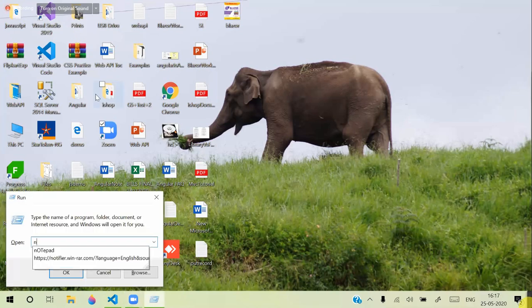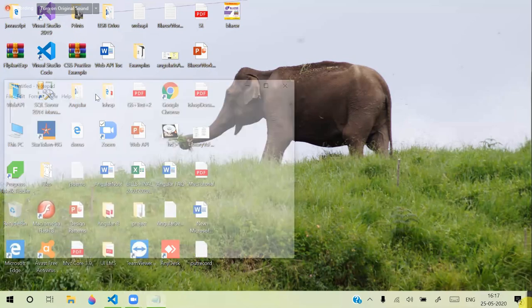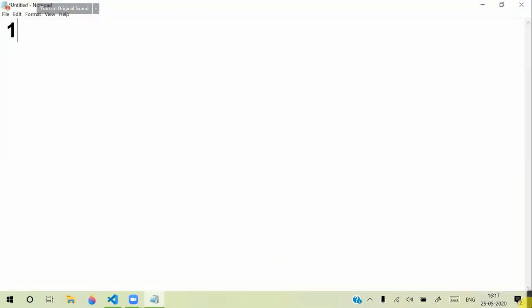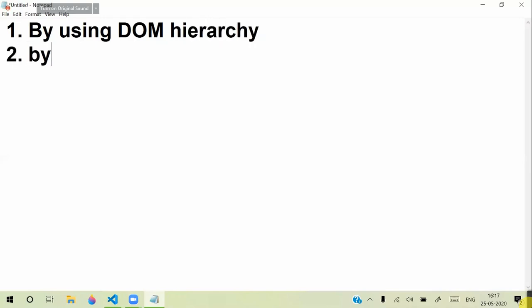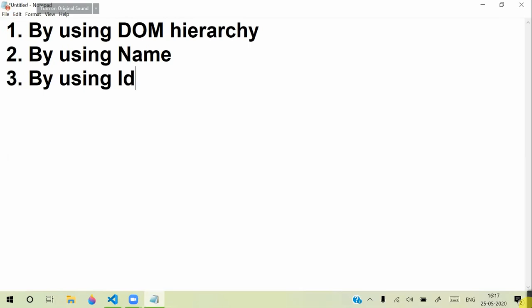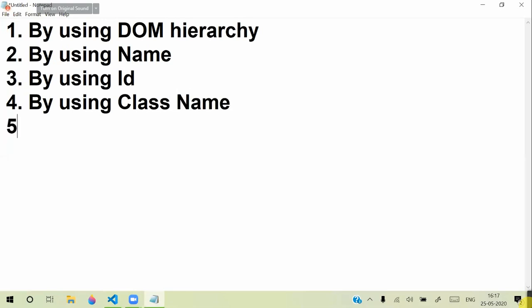So first option, in the references we learned about: refer by using DOM hierarchy, refer by using name, refer by using ID, refer by using class name, and refer by using tag name.